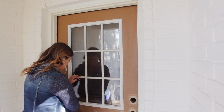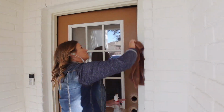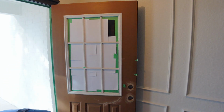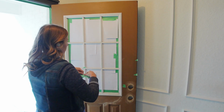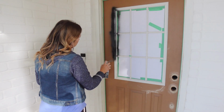But I'm cleaning it really well to get all the lime wash off of it from where we lime washed the brick. And then, instead of taping off every individual square, I put paper behind these little pieces because I don't want to have to tape those off. So you can actually slide something behind it and it makes it much easier than taping off every individual piece.